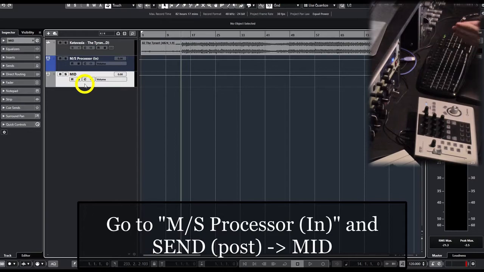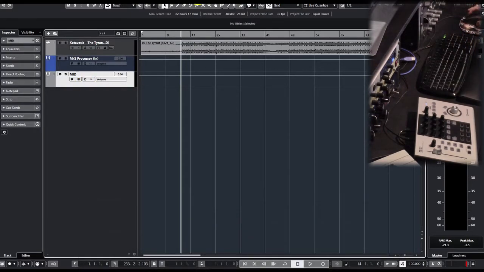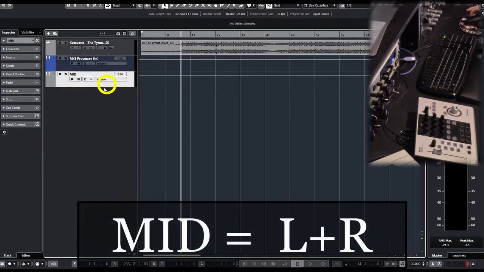Now what we just did is we sent the left and right channel to a mono bus. That means that left and right are now summed, L plus R. This means all out of phase information between the two channels is cancelled. This is a mono mixdown and we're done with mid.